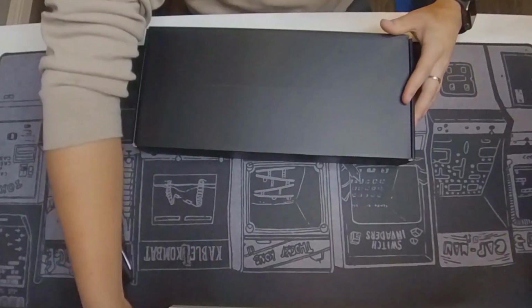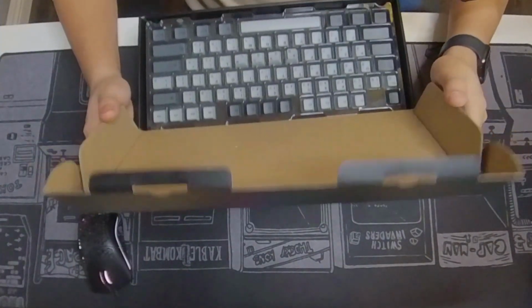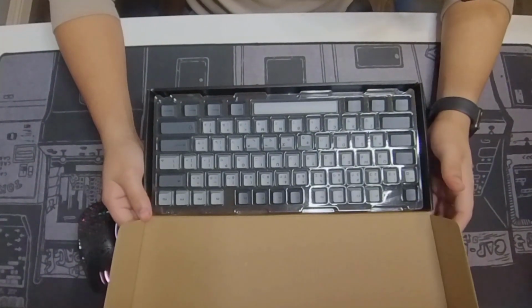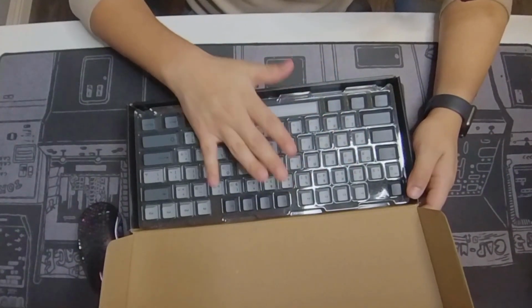You better see them right here. Woo! These things are flames. Oh shit! There they are right there. See how it matches my mouse mat. Everything's coming together now. We also have a custom coiled cable coming in as well, so be on the lookout for that. But these are it right here.